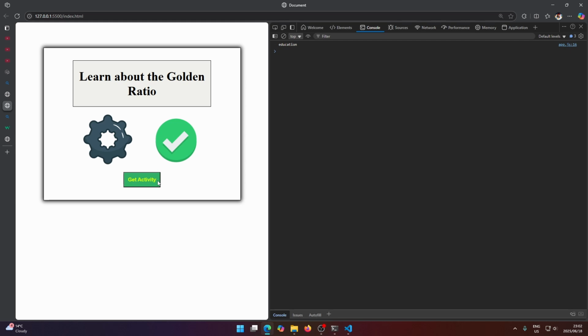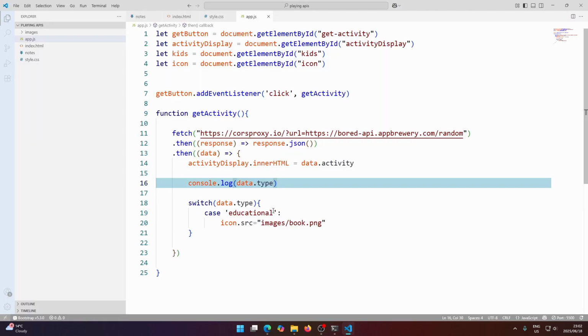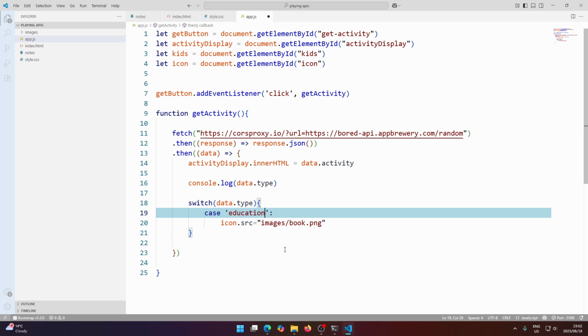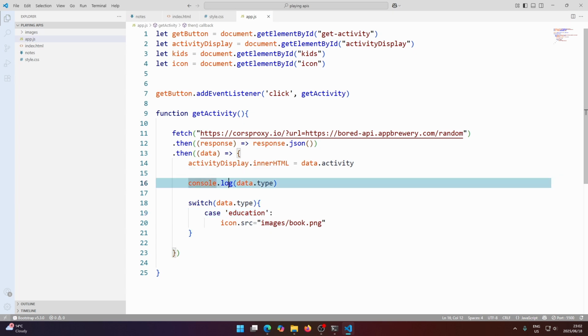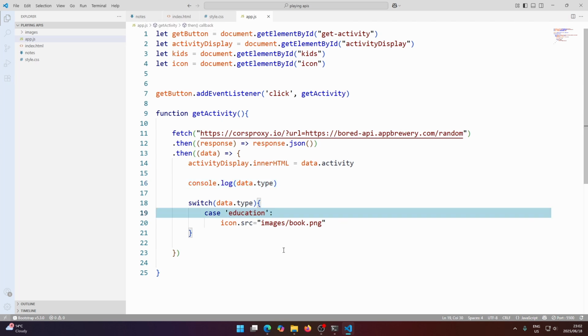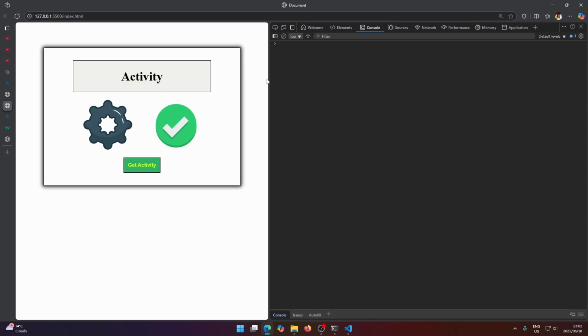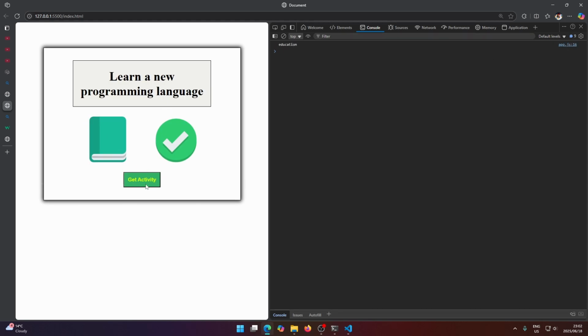Open up our console. Okay, this is educational. It's education, not educational. See, so that's why we need to do things like console.log to make sure we're checking the correct things here. Or we could have just been clicking forever waiting for an educational case to come. But no, the type is actually education. So yeah, click this and now the book icon appears.